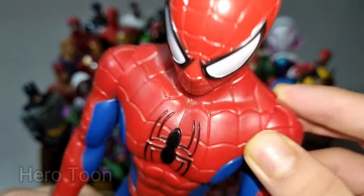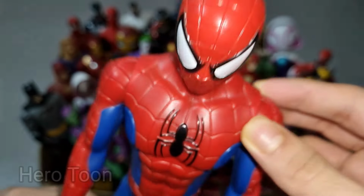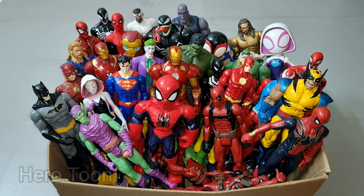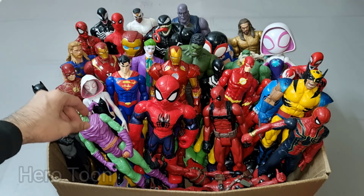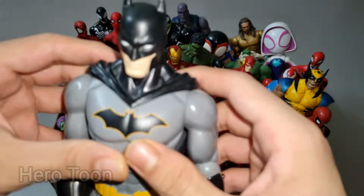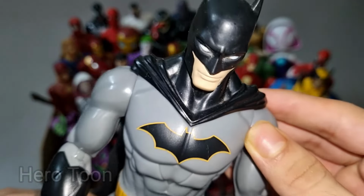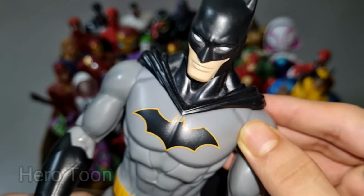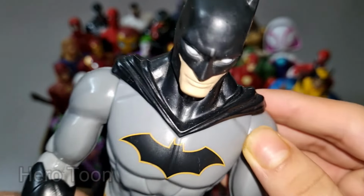Careful. Because Amazing Spider-Man is so cooling. Wall climbing, web shooting, superhero, kind, red blue suit, superhero, so cool. The next one is here. What is this one of your kinds? What is this, guys? Wow, guys, look at this, so cooling. The really cooling gray black suit superhero, guys. Wow, this is really cooling. The DC superhero, the super cooling gray black suit superhero, the bat hero Batman.